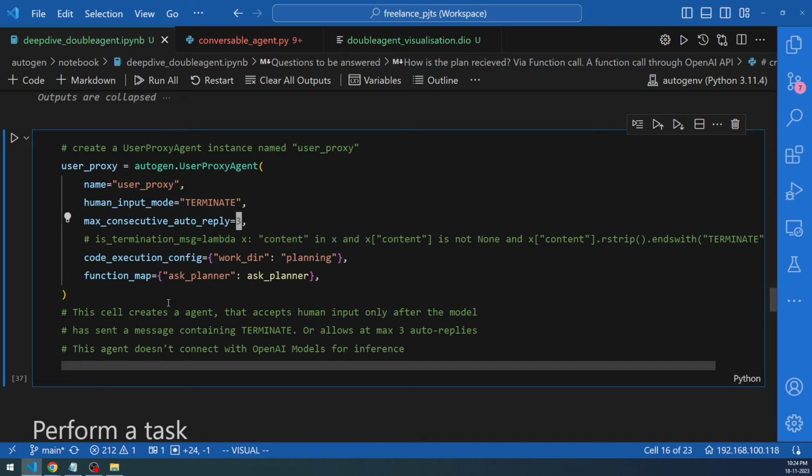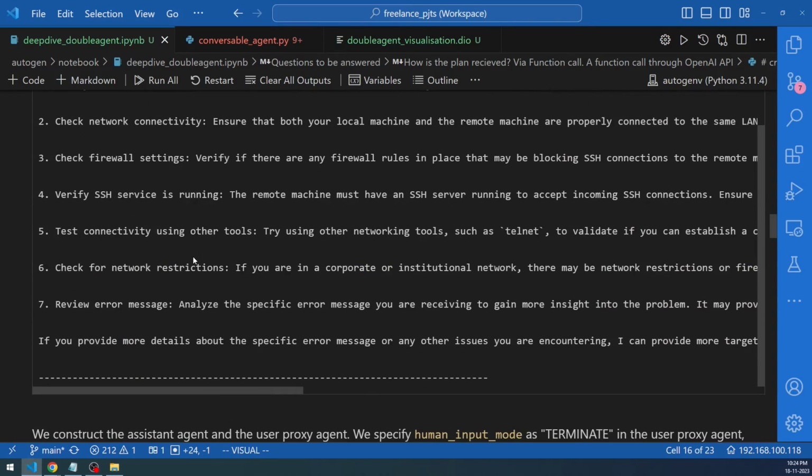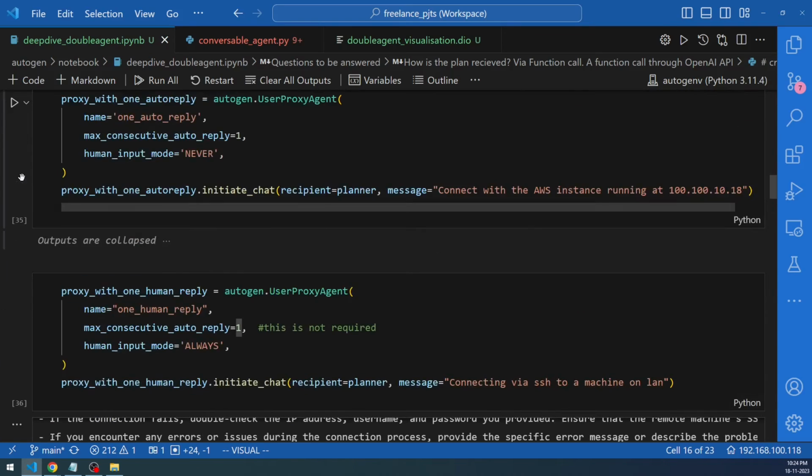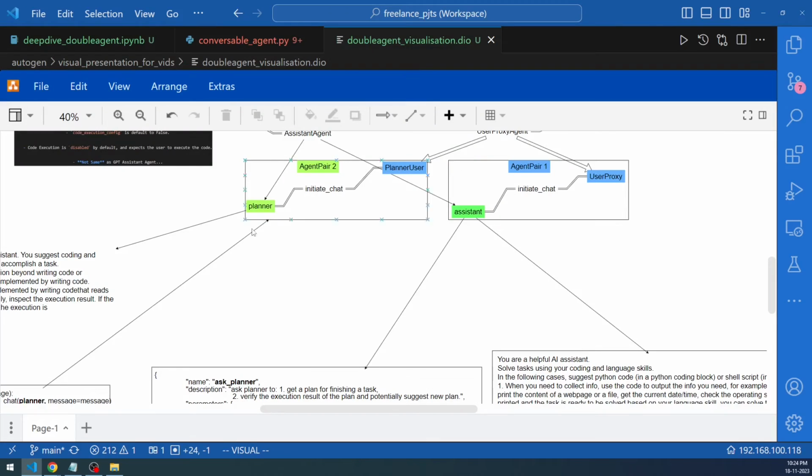Whenever you are trying something new, you have to ease in. You have to try something small, like I showed you. Just to recap, I showed you what happens in the case of the UserProxy agent when there is a human reply, and when there is no human reply, there is only one auto reply. All these things you can try out and see what kind of output you get. Only then will you be more confident when you go ahead and do a very complex configuration like this.